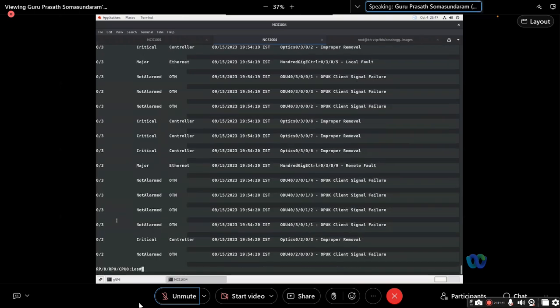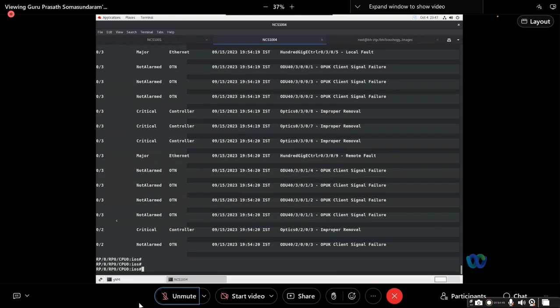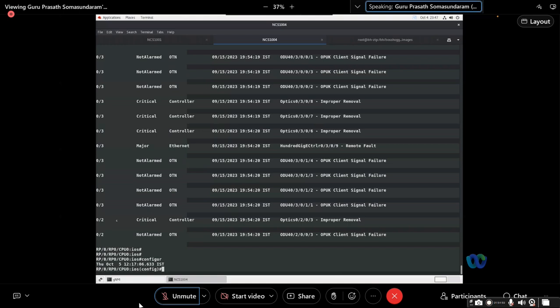There's a show controller command to check the details of a specific port. If I want to change the configuration, like to enable or disable a flag, configuration is something you have to do inside the config prompt.